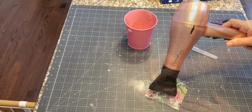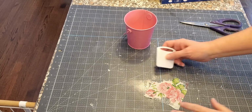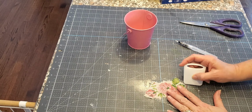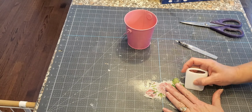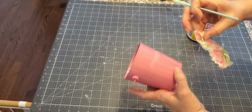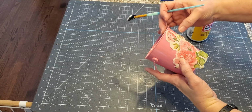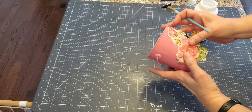And if I didn't tell you, I know you can get the water pens from the Dollar Tree if your Dollar Tree has them. Mine were from Ross. I got them a year ago or something. So if you put too much water on that, you can just take your blow dryer, obviously, and dry it and then start all over again.